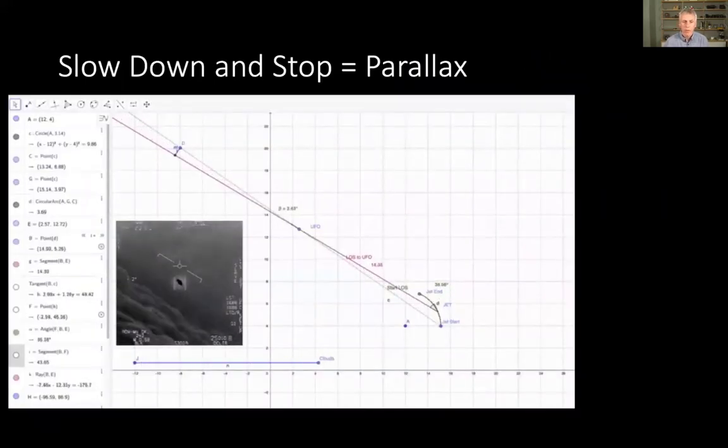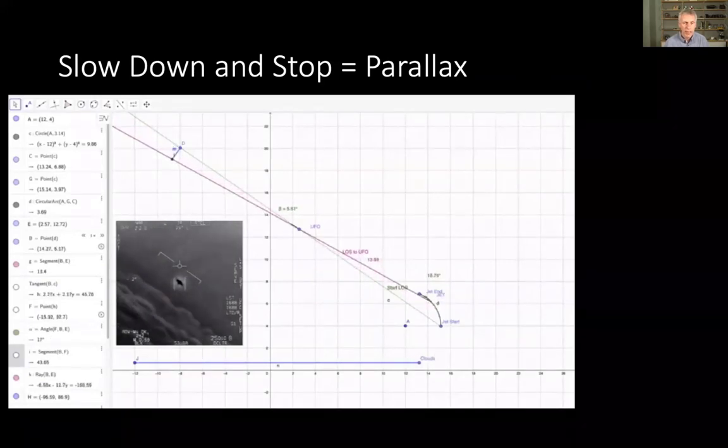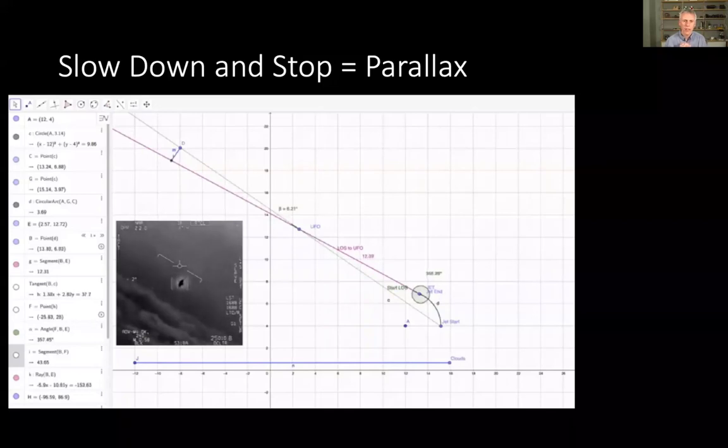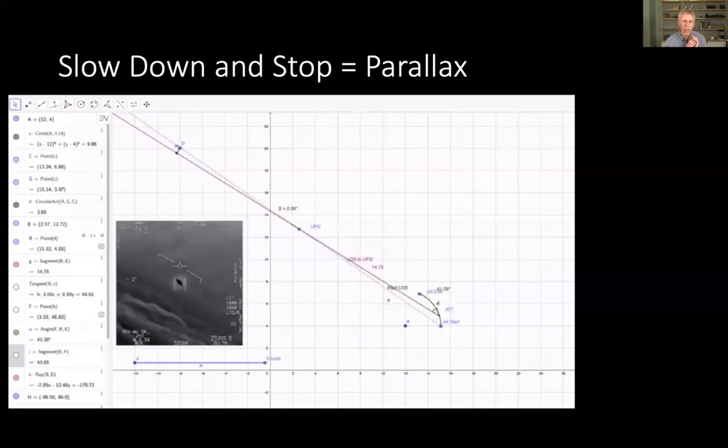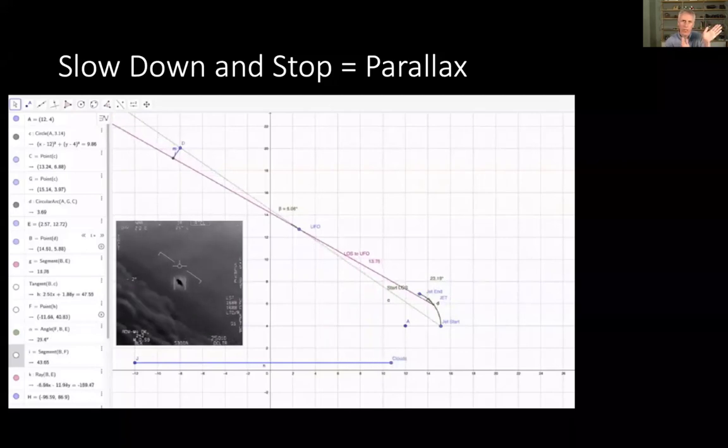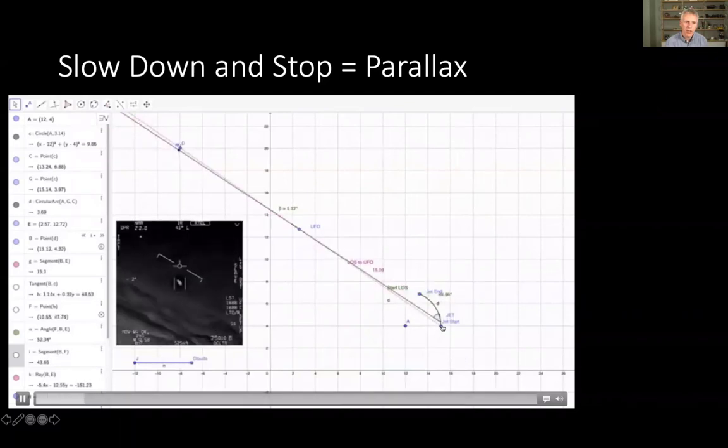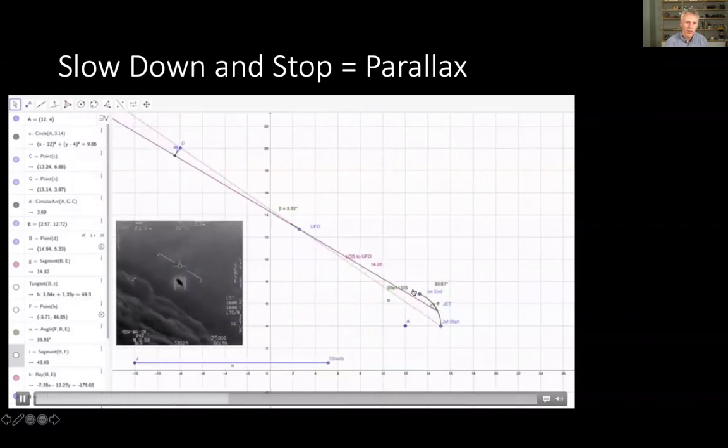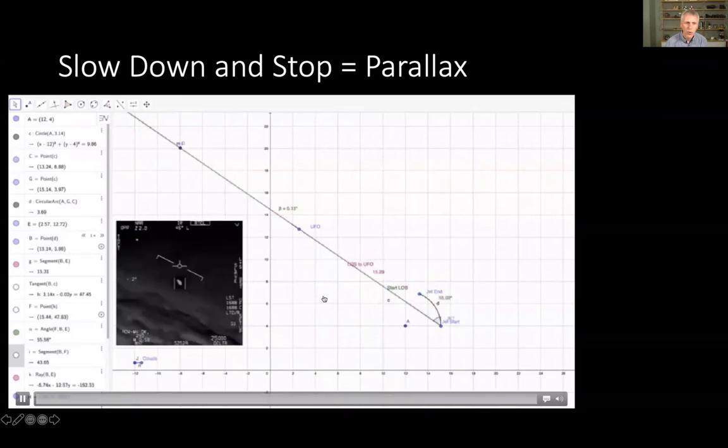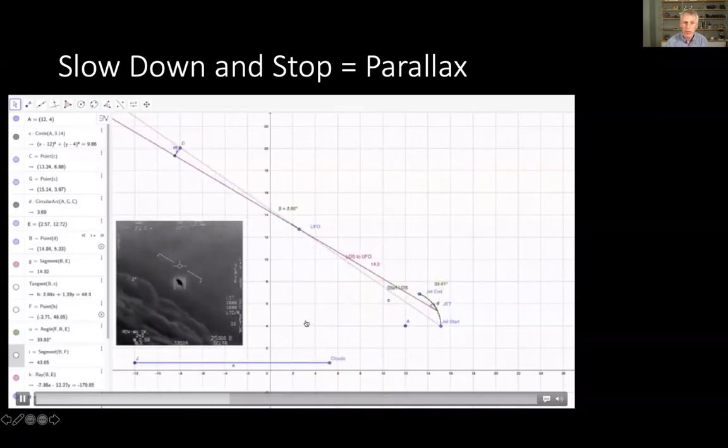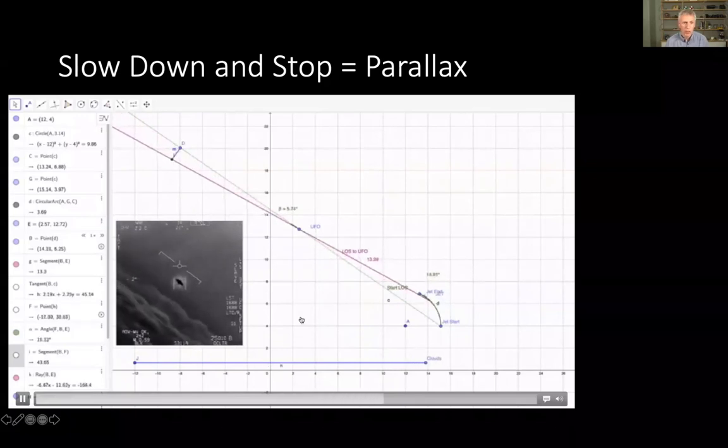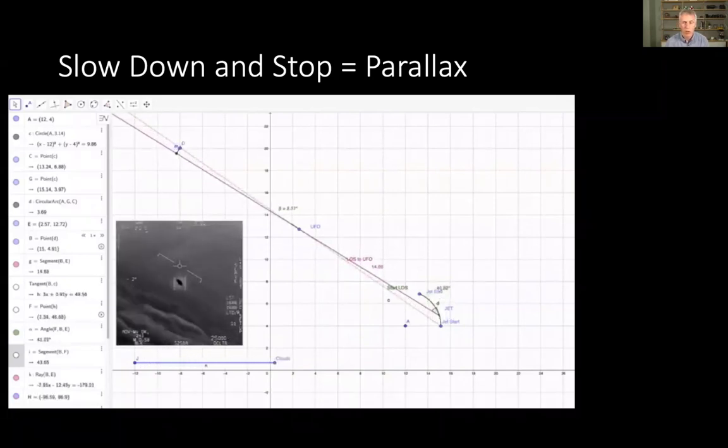Why does it slow down and stop? Well, the reason it's doing that, I think, again, is parallax. We saw the parallax with the balloon and here the jet starts out flying kind of at an angle to the object. So it's kind of flying with the object off to one side. It turns around and eventually ends up facing it. So we can kind of simulate that here and I've done that with the jet starting down here. It flies up and around and eventually it's facing towards the object which is over here and the clouds over here move as you would expect to start out moving fast. Continue moving fast for quite a long time, longer than you would think, I would say, which is why it's confusing. Then it slows down very rapidly at the end. So that explains why it slows down and stop. Just parallax. Nothing particularly interesting.